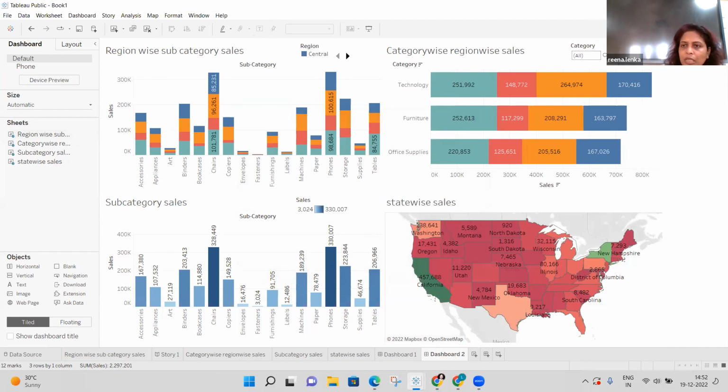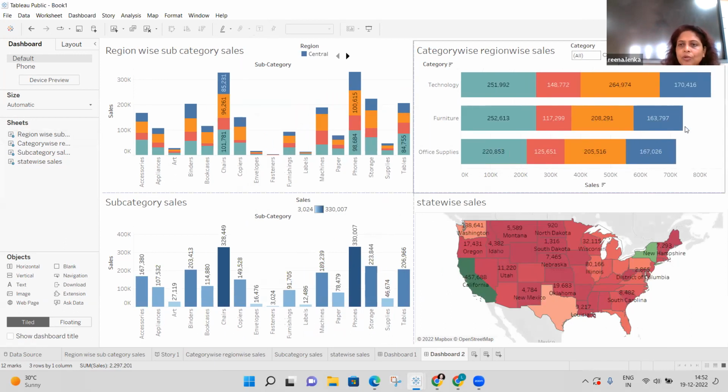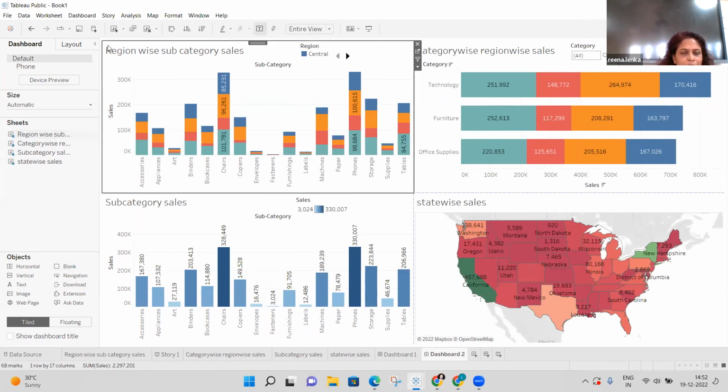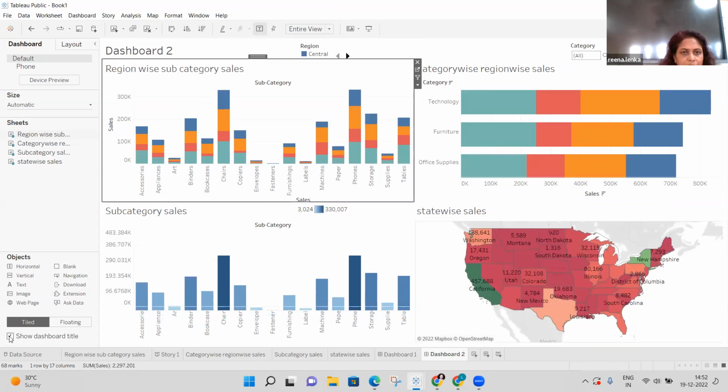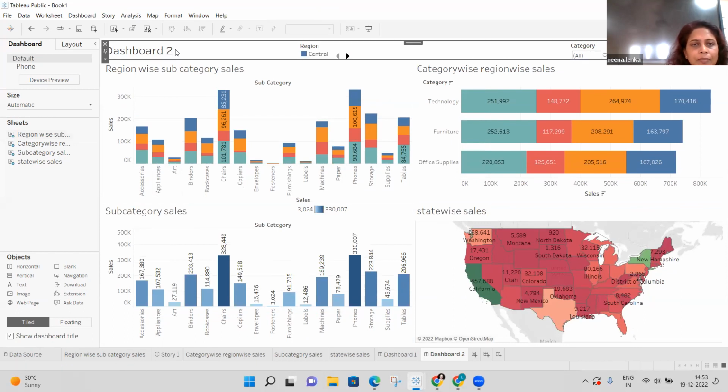I don't want this, so I'll remove it, remove from dashboard. Now see, we need to give a dashboard title. If I tick on show dashboard title, see here, it has come as dashboard 2, right?